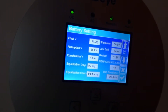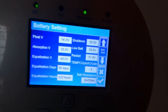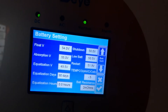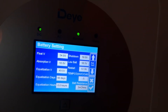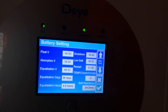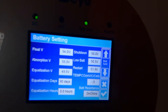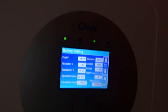This is what I like very much — it gives me the option of setting what the float setting is: absorption voltage, equalization. I don't do equalization, but I like the fact that it offers it. And here's one extra that I really like: on the LuxPower, I could set the shutdown voltage, but because they have it configured as a lead acid battery, that shutdown voltage doesn't work properly — it keeps cycling off and on. This one gives me an option of a restart voltage — it will not come back on until it hits that restart voltage. That makes a huge difference. Low battery warning: you get a red light and a buzzer, and then it shuts down at 50 volts. I like that very much.